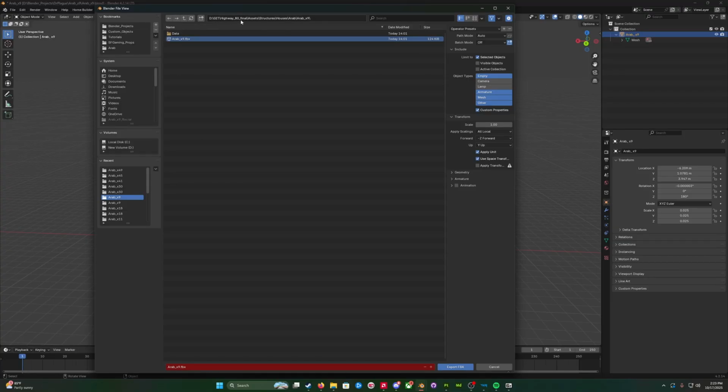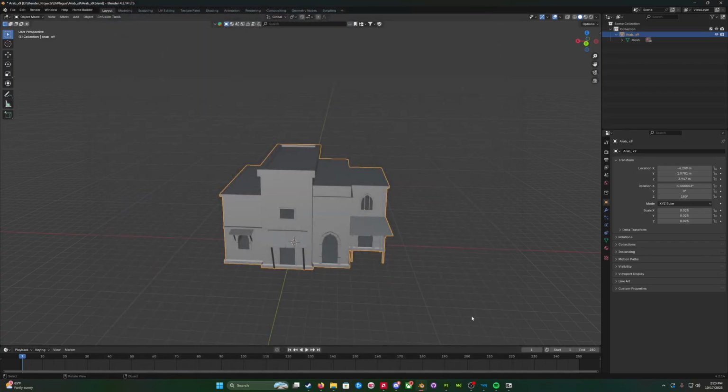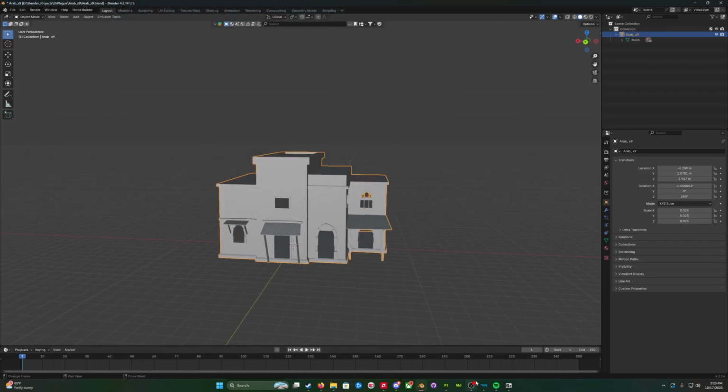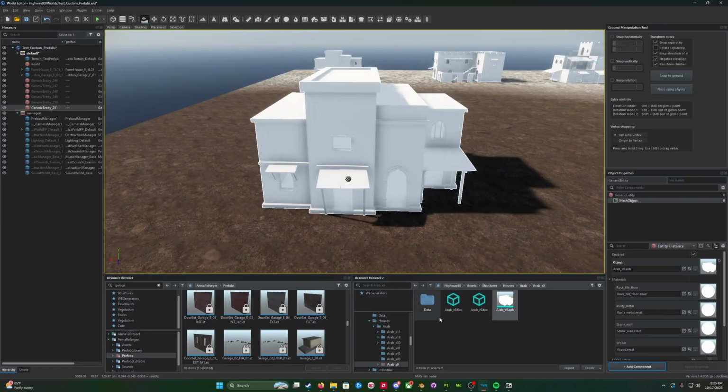Into that same folder structure, my project, assets, structures, houses, etc. All right. So get that folder structure set up in the workbench before you start trying to export from Blender into the workbench, so that way you can start exporting right into that folder.